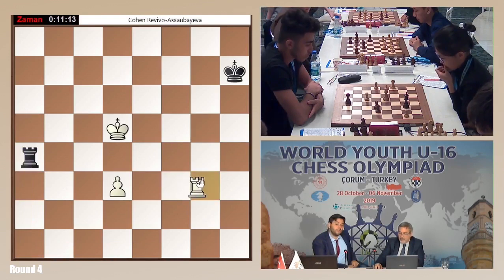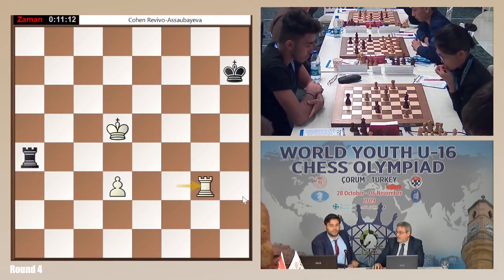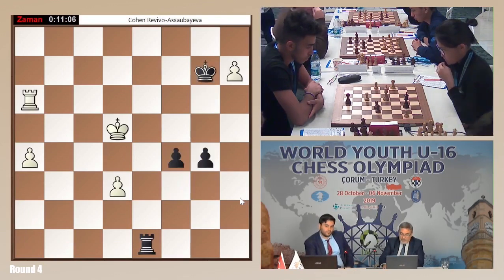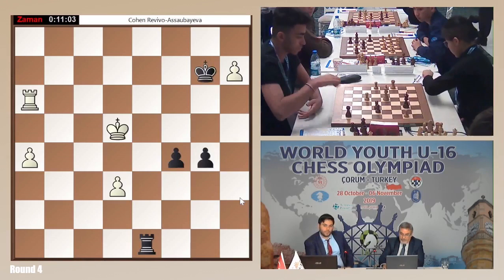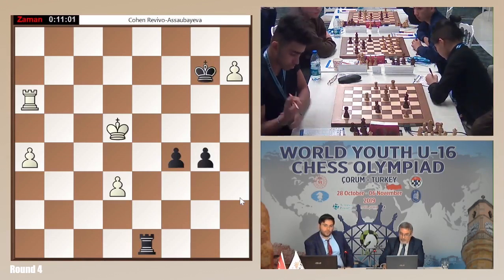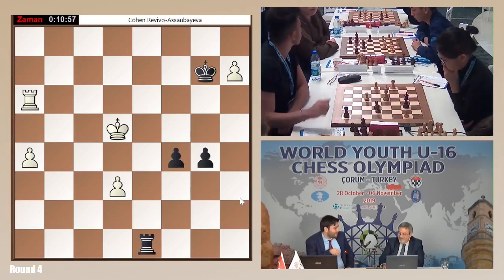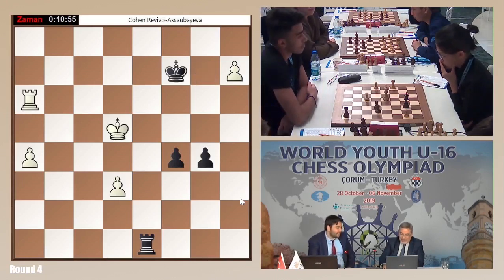Then rook g1. It's cut first here. Totally lost position. So Asabayeva looks like losing this. No, she decided to play, and you know there's another case of I'm adjusting your piece. Yes. Instead of king g7, rook h1 has been played.